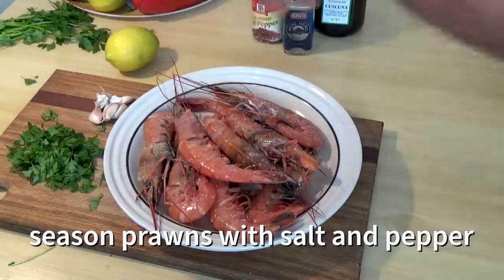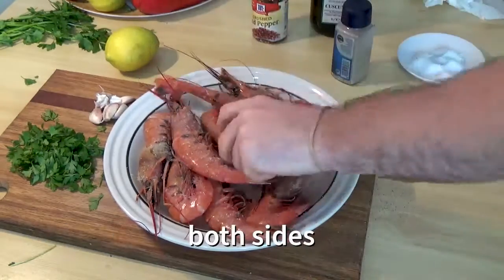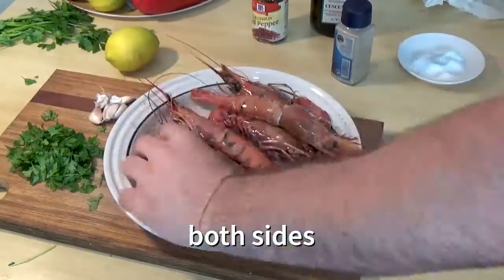Alright, season your prawns with the shells on, salt and pepper. This should draw out some of the moisture and make them sear up nicely here, both sides.